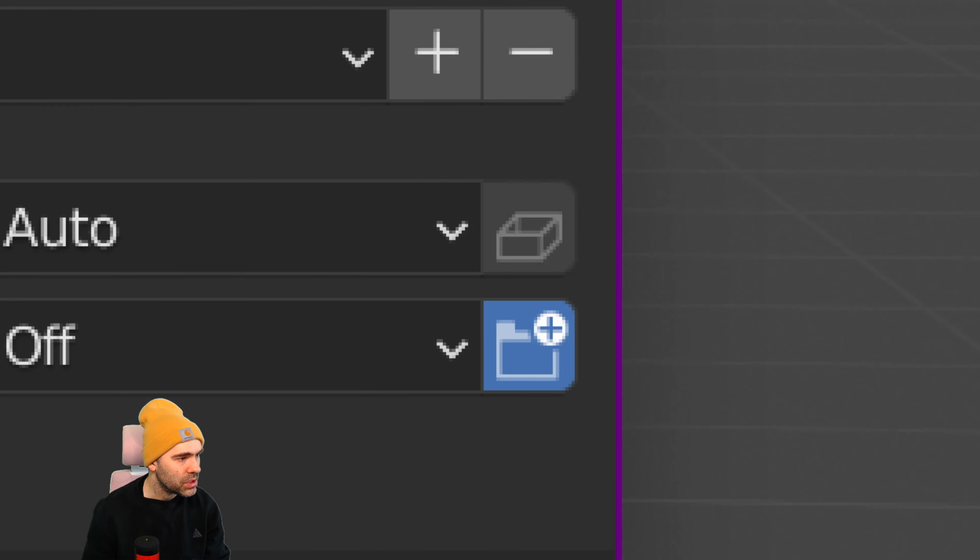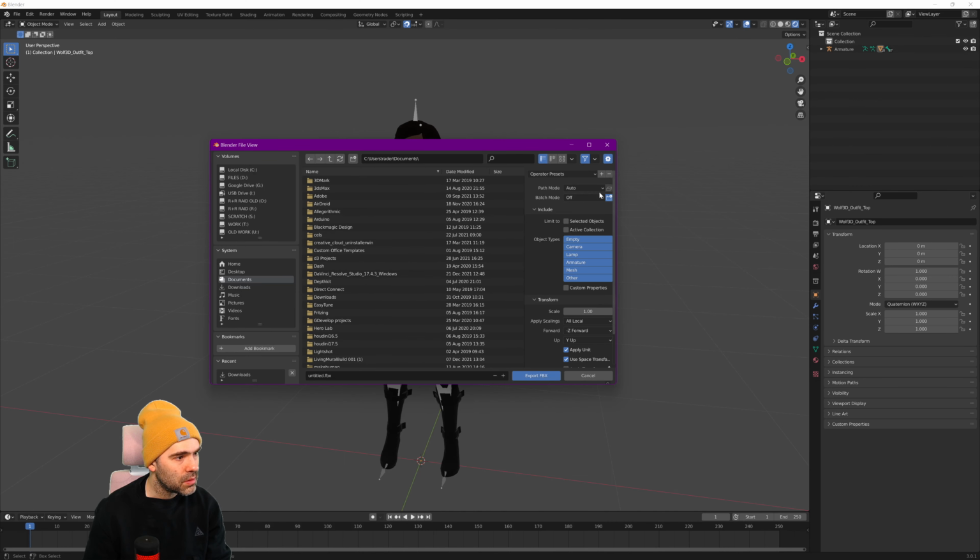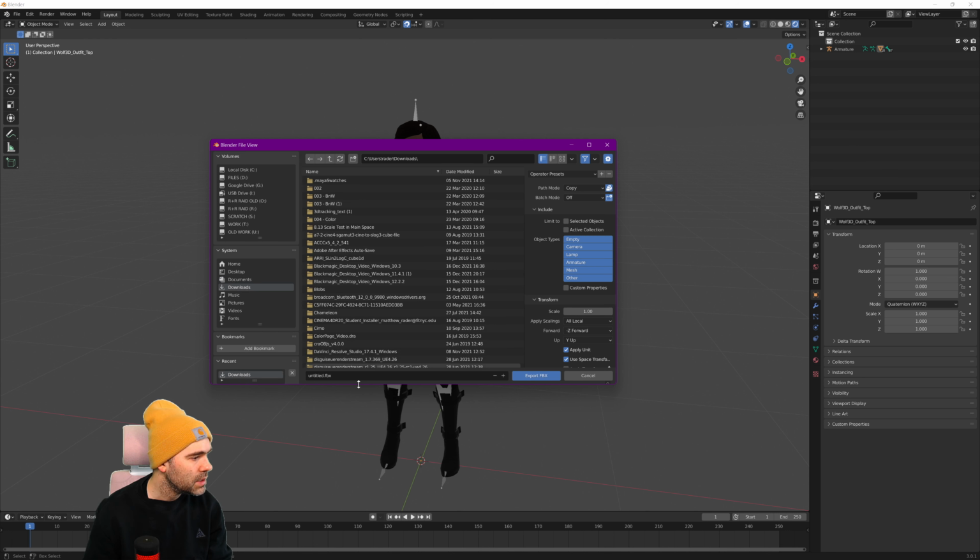This will copy the textures. Okay, choose where I want to save it to, what I want to call it. Just call it Ready Player Me Avatar FBX. Good. Everything else is good. Export.